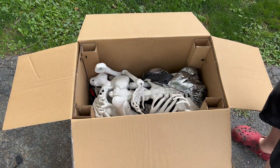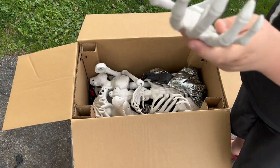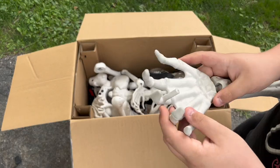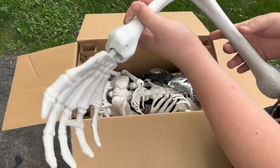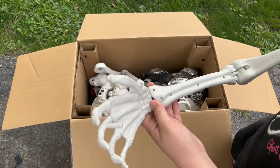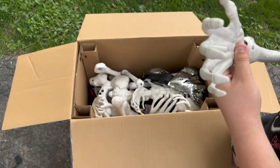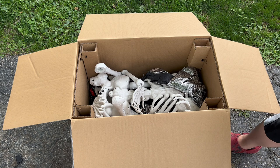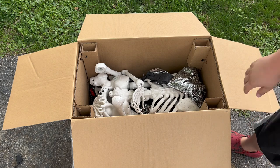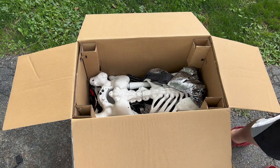Arm here, which actually, what? That's crazy. This is like rubber. What the heck? Okay, that's weird. Now, I don't know how that's gonna hold up outside. That's my thing about that. But there's the plastic connector. That's crazy. I was not expecting that. Other one, once again rubber. Have another arm. Another arm. They're all rubber.